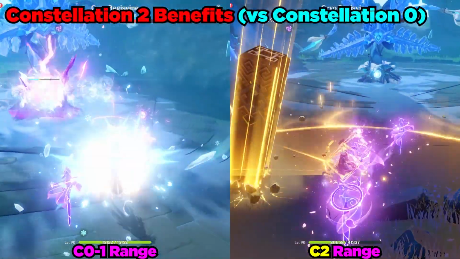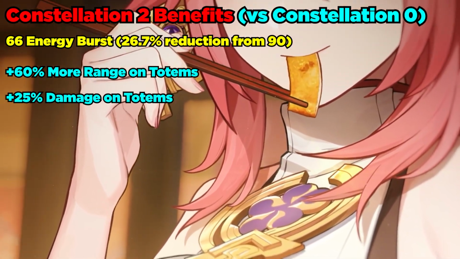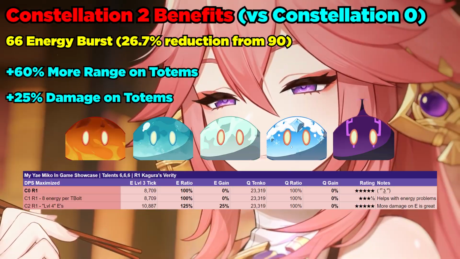At Constellation 2, Yae effectively has a 66 energy cost burst, 60% more range on her elemental skill, and 25% more elemental skill damage. This constellation absolutely deserves a 5 slime out of 5 slime rating.